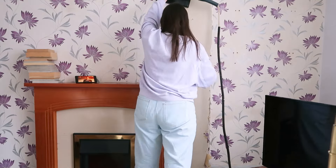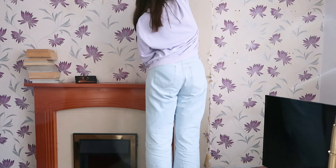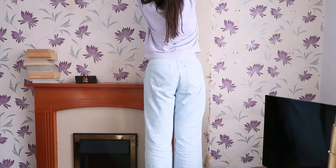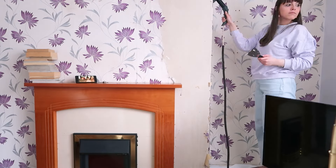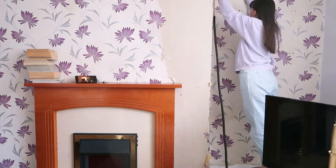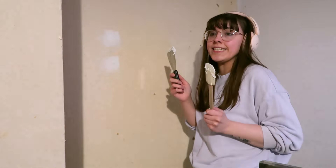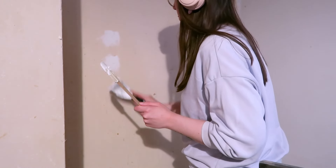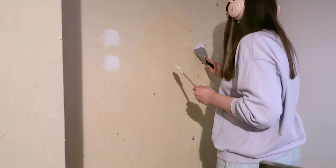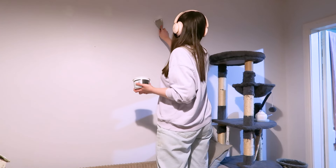The purple flowers were the parts I was really struggling with - for some reason they would just not come off the wall. Other parts of the wallpaper would slide off really easily but the flowers were just completely stuck. It was a nightmare. And even after we finished the wallpaper, I ended up sanding down the fireplace because we wanted to paint it a new colour. Then I had to go around with polyfiller and fill in all the holes and cracks in the wall from shelves and paintings - there were a lot.